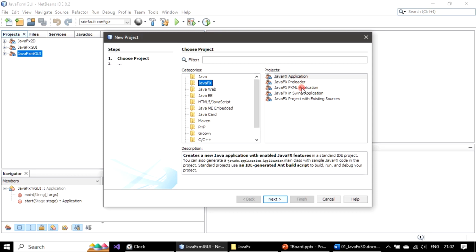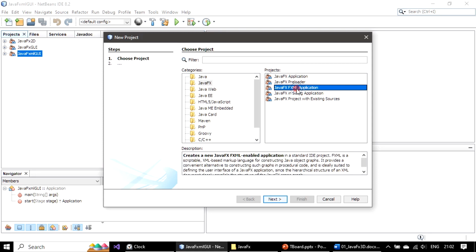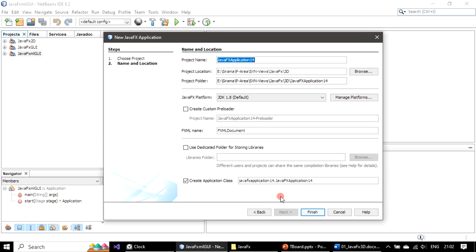So for the initial few videos we are going to use Java Fxml. So we will click this and choose next, and Java FX. We will name it as 3D. That's the project name I'm giving.